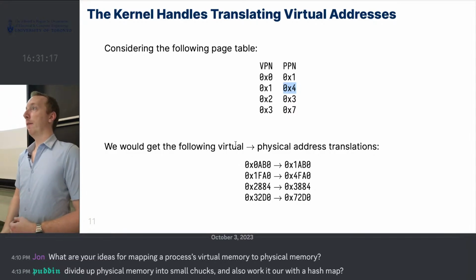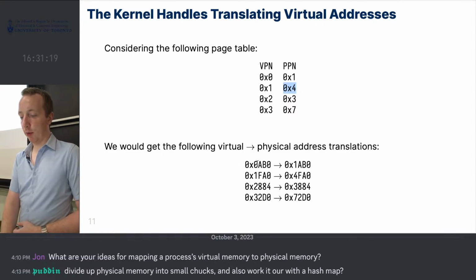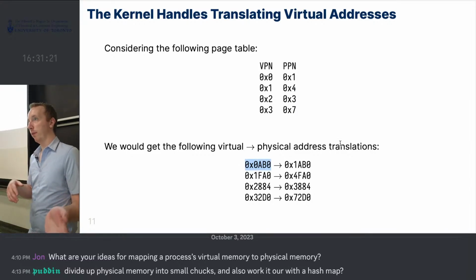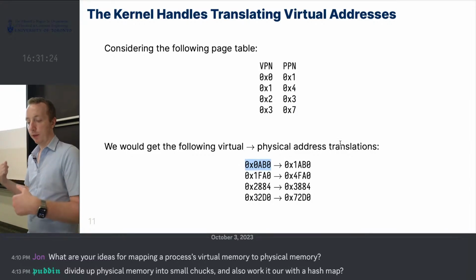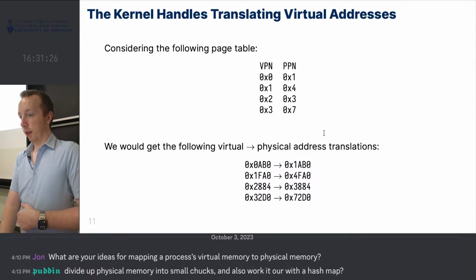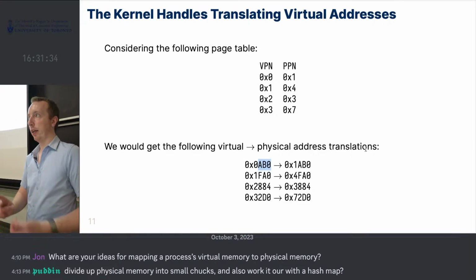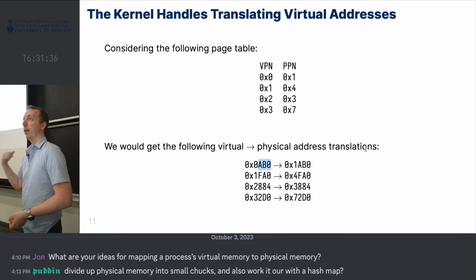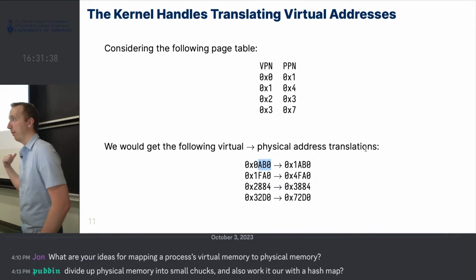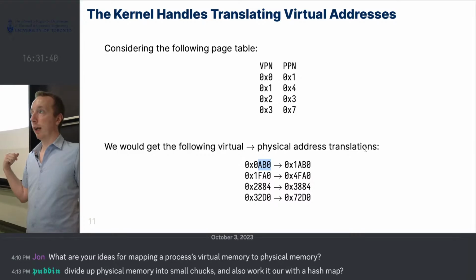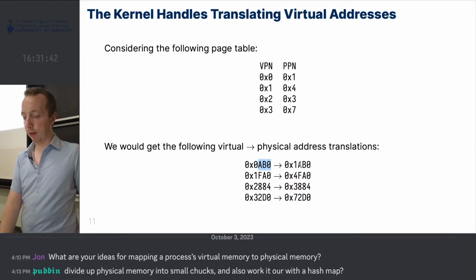So, if we have to do the translations, where on the left is a virtual address and we want to find the physical address, to do that translation, first you find the offset. The offset is 3 hex characters. So we take AB0 and just write it for the physical address. We don't have to translate it. The last 3 hex digits are going to be the same in the physical and the virtual address.